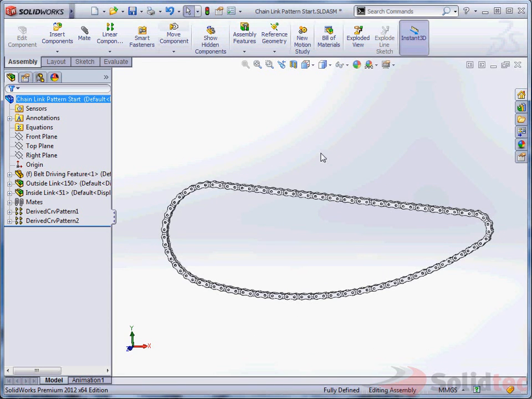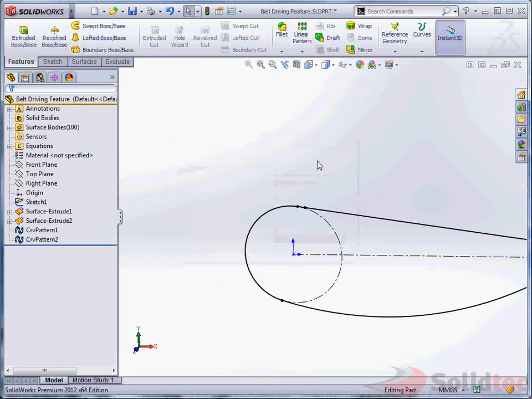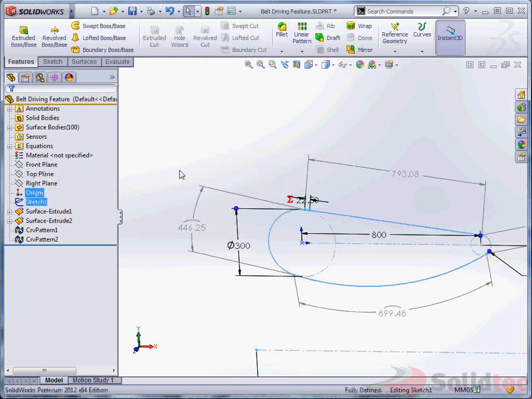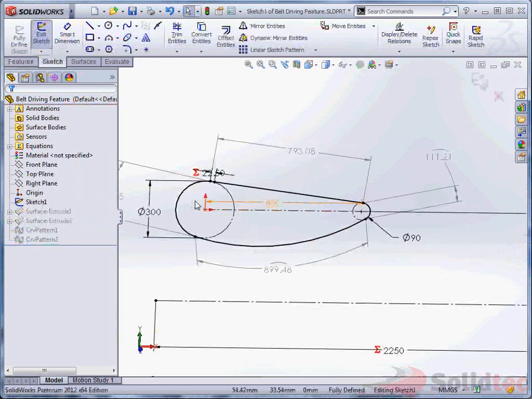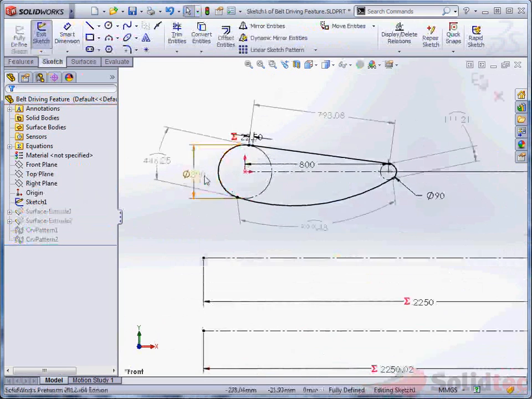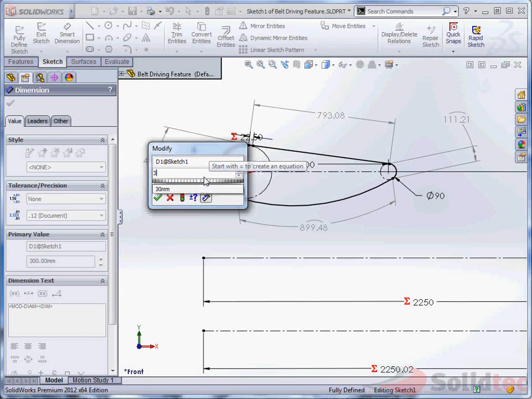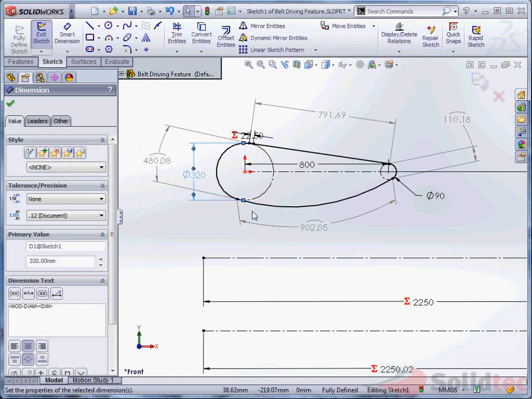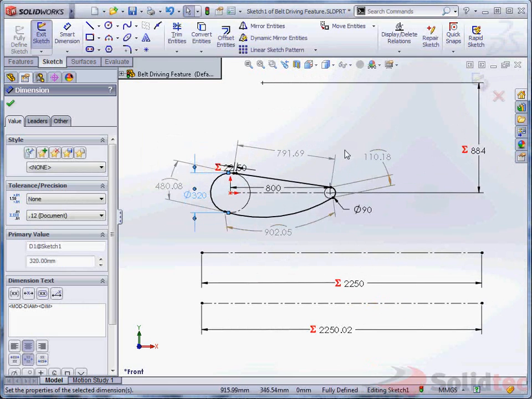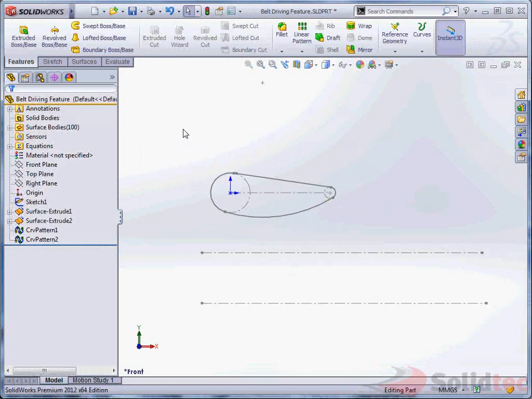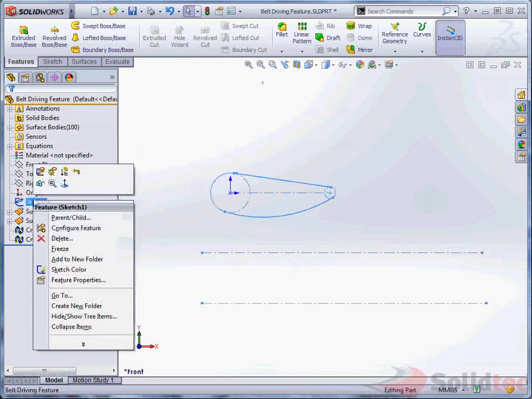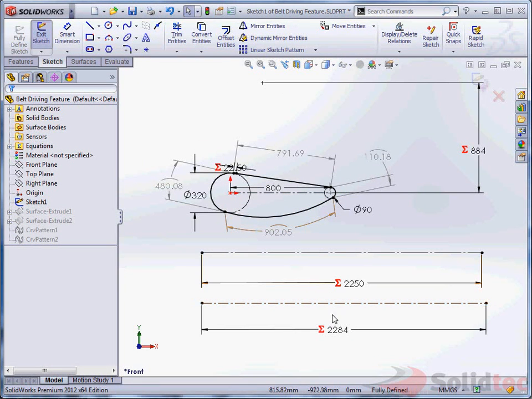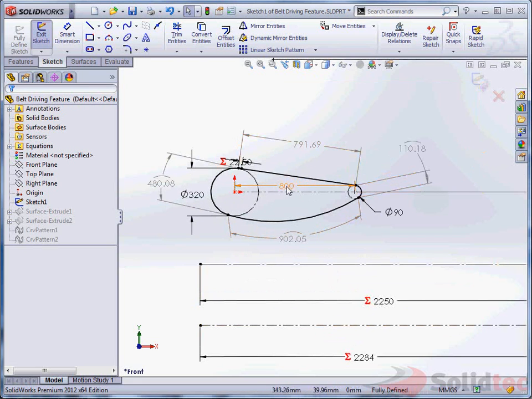The advantage of this is that it's going to be parametric, so if we come into that sketch and make some changes to my model, we can update it accordingly. So we can make that 320, for example. You'll see that if I do a rebuild and come back into my sketch, you'll see the overall length obviously not equal anymore, so we need to tweak some of these values until it matches something appropriate.